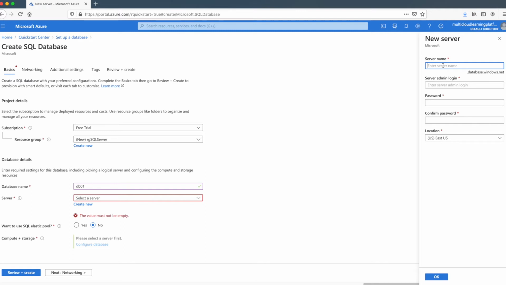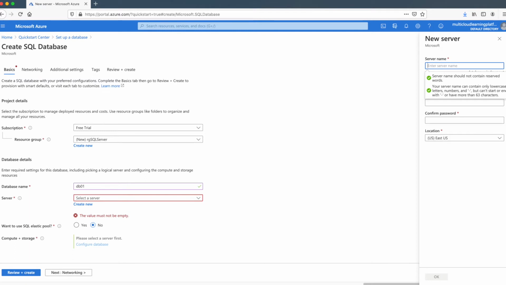Now the server name must be unique in the Azure ecosystem. I can't just choose any name. As you will see, I will try to type in different names, and since those names are taken, the system is not going to allow me to create a SQL database with those names. So I'll have to come up with some name which is not already used by somebody else in the Azure ecosystem.